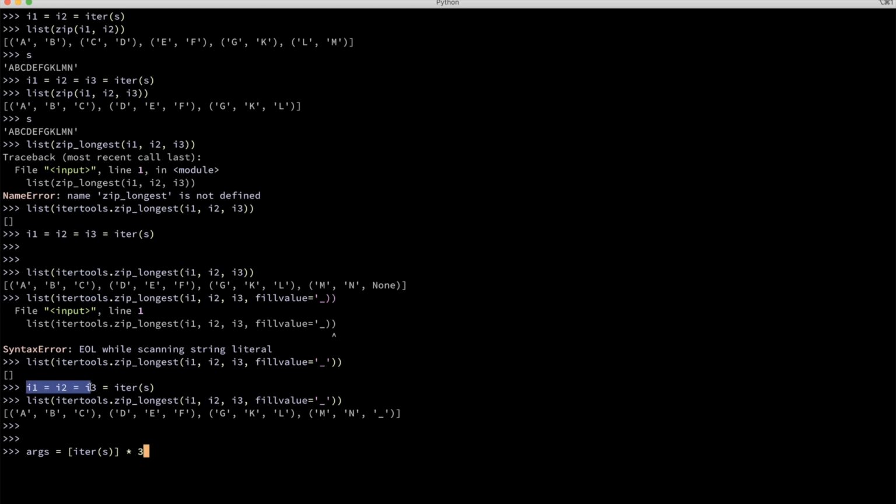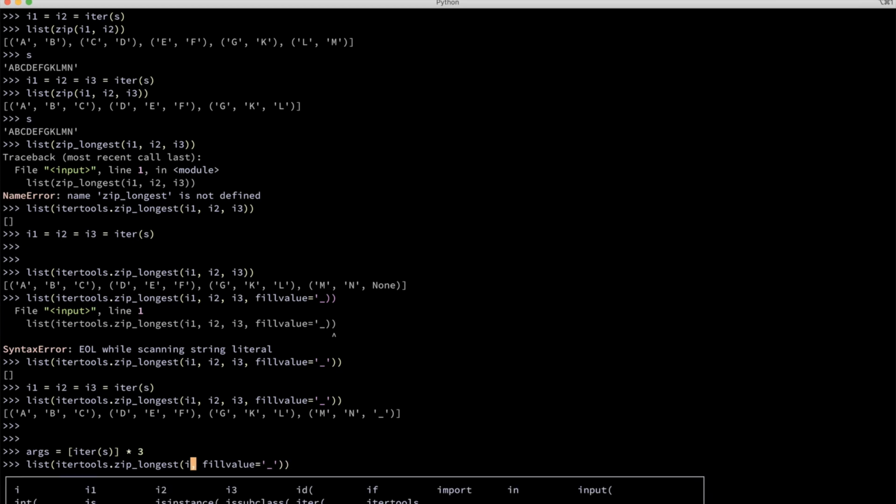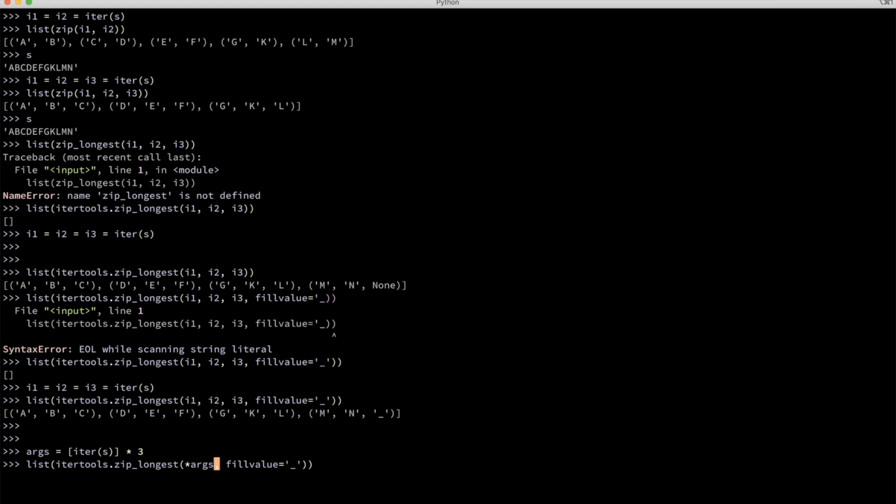That's exactly what I did here, right? And now to pass it to zip longest, because I don't want it to be passed as a list, I can just use argument unpacking. And so what that means is instead of passing this here, I could just pass star args, which will take the list and unpack it and pass each element separately, right? And so now I get the same result.